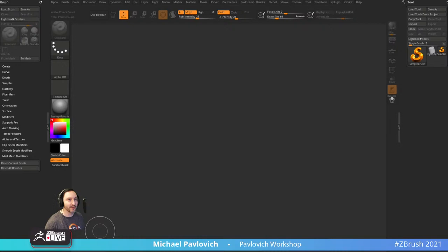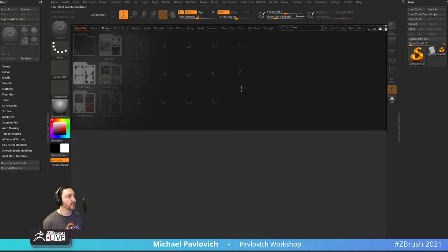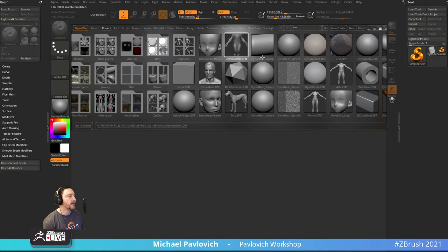Good morning, everybody. Well, we're going to start out, I think, with just a really quick exercise. You're probably tired of seeing this by now, but looking at the design, I think this could be a really nice, simple start to do a little bit of a speed ZBrush thing. So I'm going to hit the comma key on my keyboard. That might actually be funner. I was going to start with just the male head, but let's make this a little bit weirder.